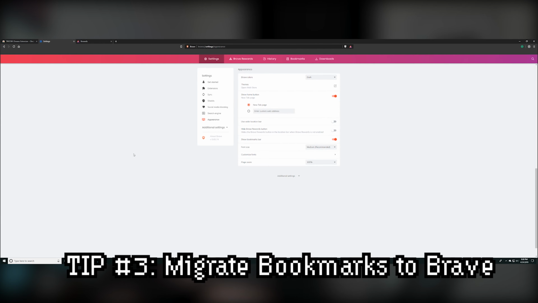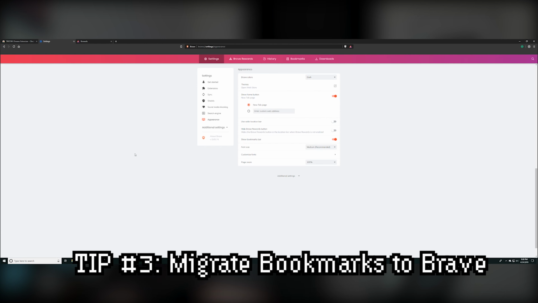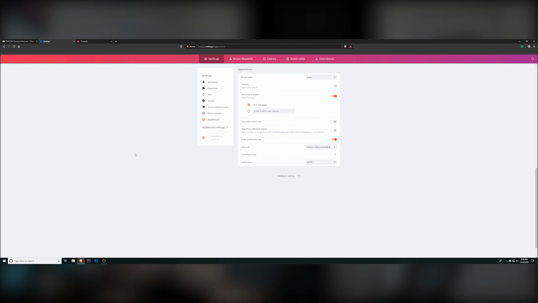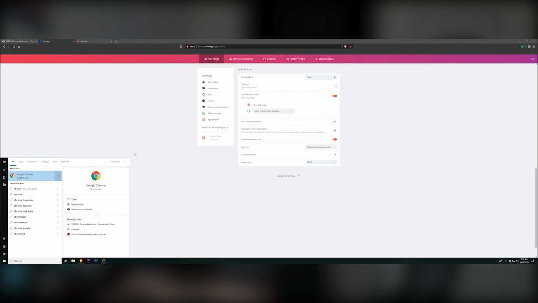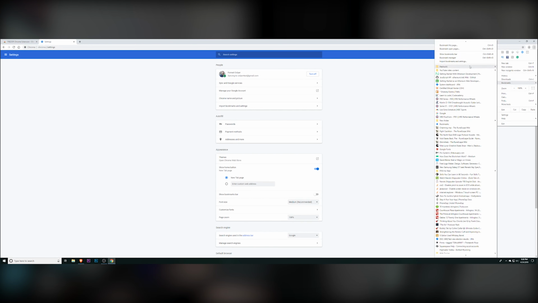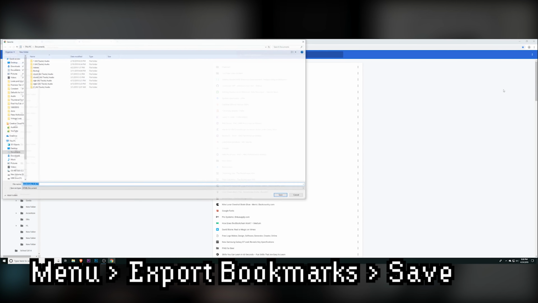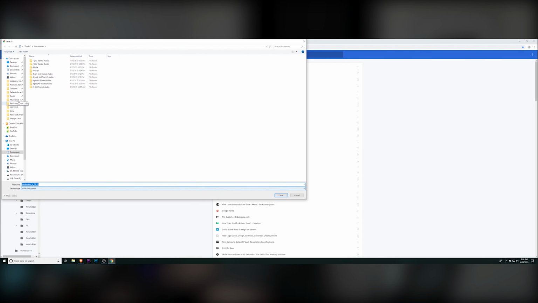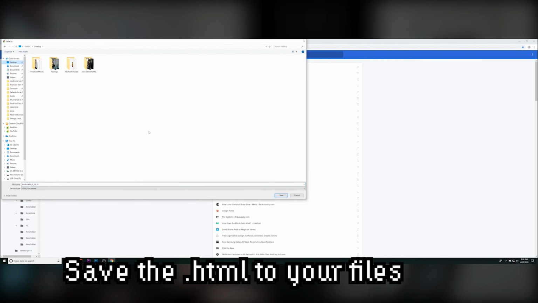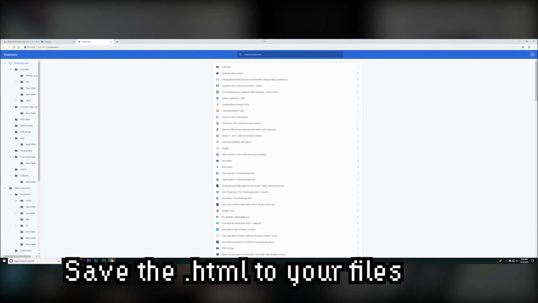And moving right along, if you want to import your bookmarks from Chrome or another browser into Brave, here's how you do it. So if you want to go from Chrome, all you have to do is go over to Google Chrome, go to Bookmark Manager, then up here in this menu tab, click Export Bookmarks. If you're going to export your bookmarks, it'll convert to an HTML. You can then go ahead and drop that onto your desktop, for example.